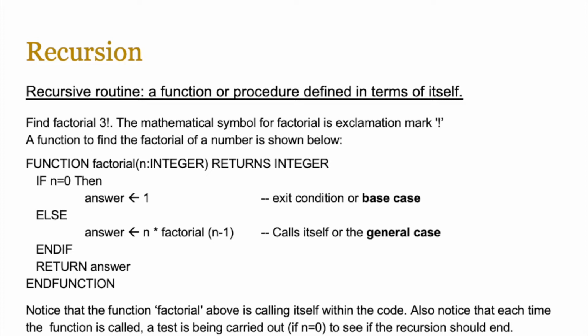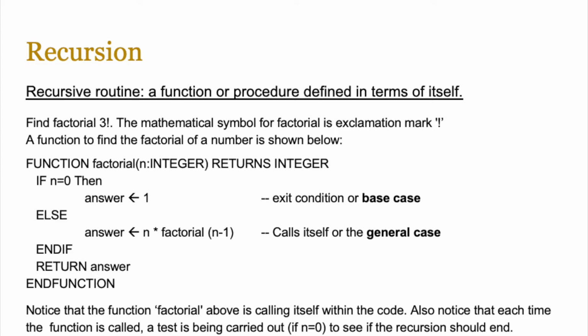But this 1 isn't passed back to the main program. It's passed back to the previous call of the function. So you go back, previous call, so now 1 times 1. And that gives you the answer of 1 again. Then this is passed back to the next level, where you say, well, 2 times factorial of 1, well, that's 2 times 1 is 2. Pass that on to the next level. So 3 times factorial of 2, that's 3 times 2, which gives you 6. That's the last stage, and we pass this one back to the main program.